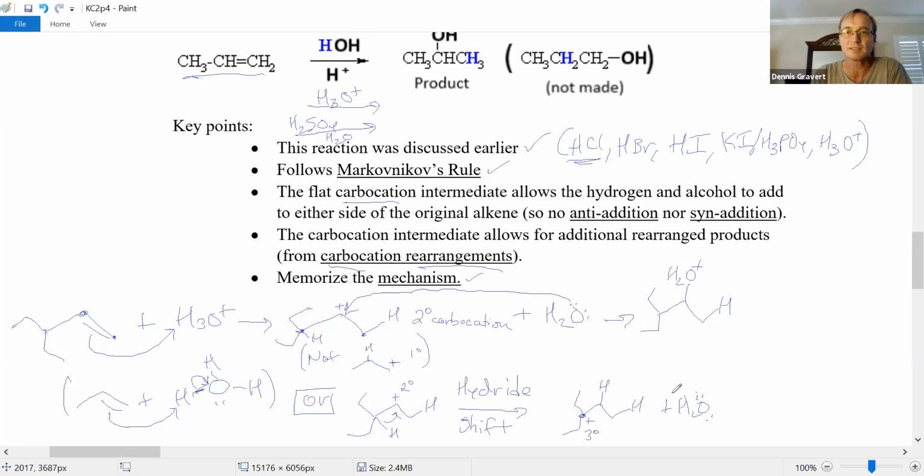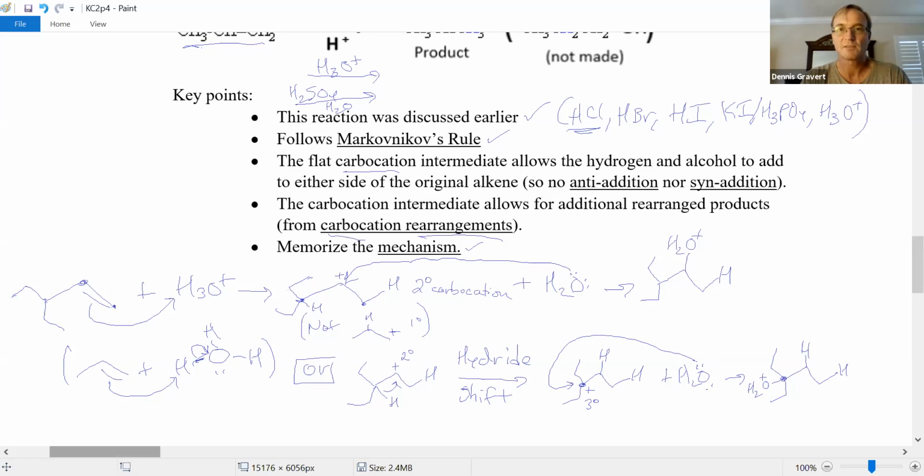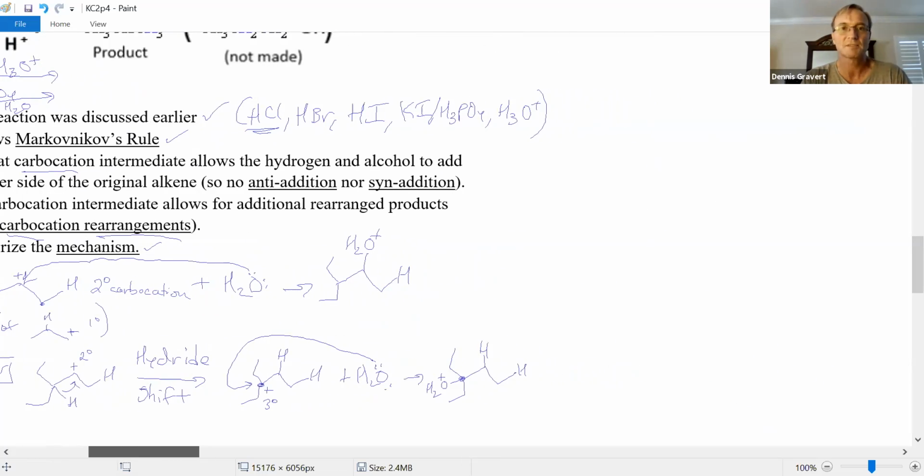And if you want to come in from this side or that side, I'm going over the top. However you want to do it. The water attacks and adds, using its lone pair, dragging the 2 attached hydrogens in this next step in the mechanism. And at some point, if you care not to put in these hydrogens and just go pure skeletal drawing, you can. All right, but we don't have the final product yet. The oxygen atoms have 3 bonds. They should have 2. I'm going to give them 2 bonds.